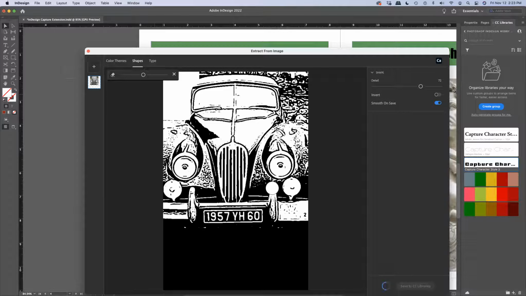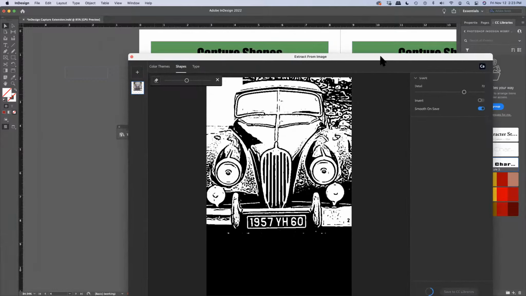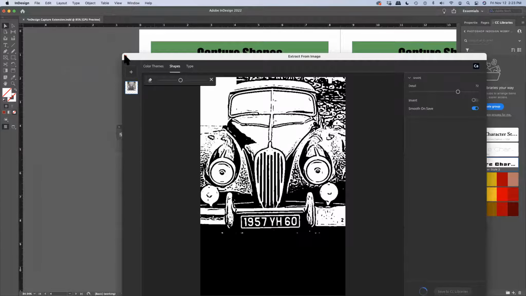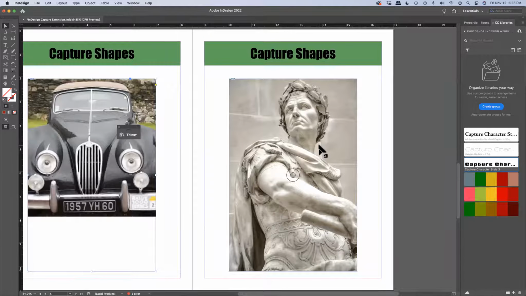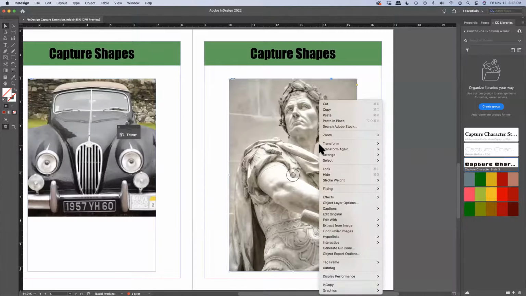And it looks like this is taking a while to work. I don't think I can cancel this either. This gets scary when this happens. There we go. Here's Caesar. Of course, I'm using a right click because I'm going to extract his shape.